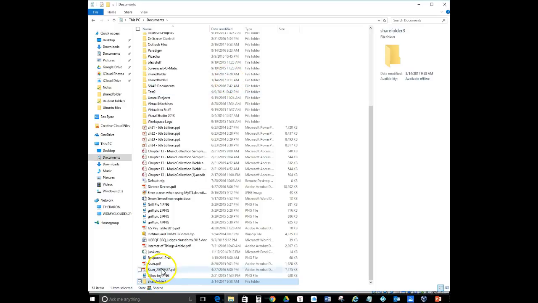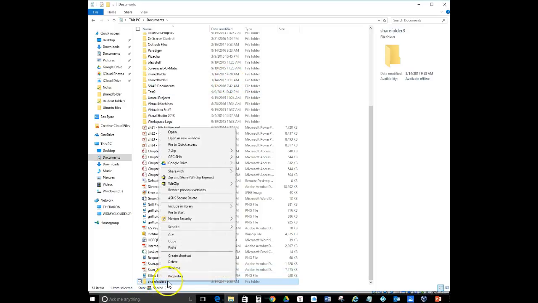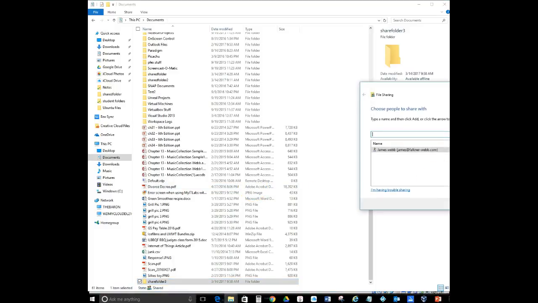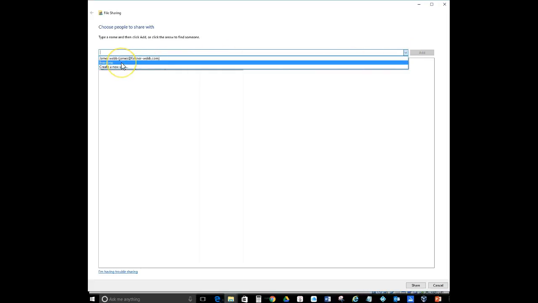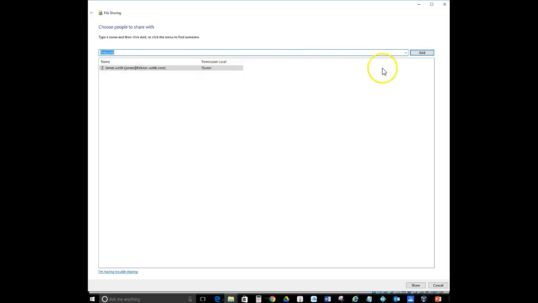All right. Now, the next thing you do is right-click on share folder 3, and right here where it says share with, I come down to where it says specific people and select that. Now, I'm going to add a user, so you come to the right and click the down arrow and highlight everyone. That's who we're going to be adding, so that everyone will have access to this shared folder, and you select add.